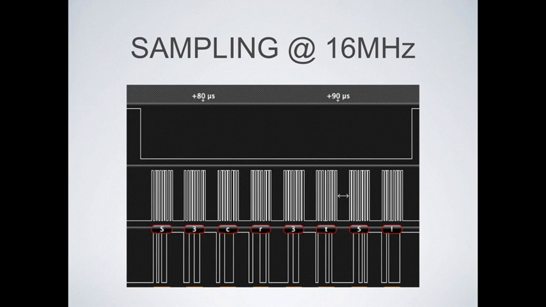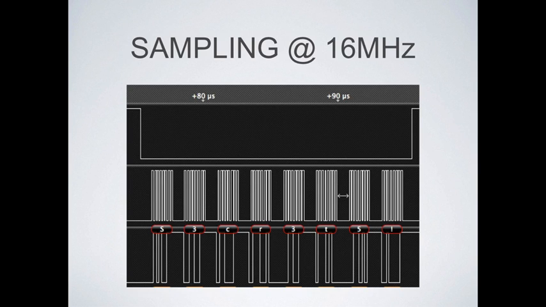So I tried to see if I could sample it at 16 megahertz, because 25 divided by 5 was about 5 megahertz. If we go to a lower frequency, we can still see it. I still found the AP name, and then I looked further down, and I found the WPA key. And this is the WPA key, S3CRET5 bang. I just wanted to see how close we could get to the 5 megahertz.